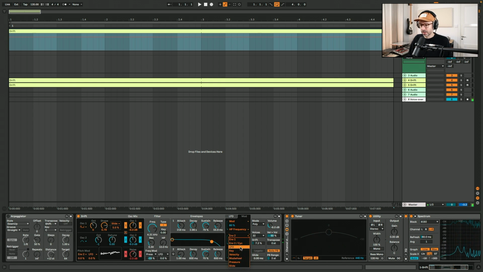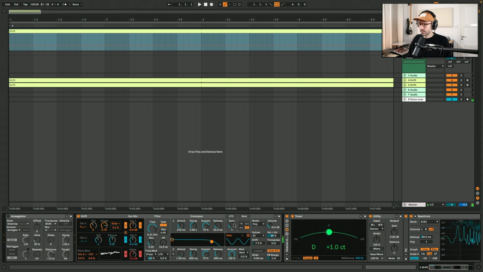And what we can do is assign the same LFO to another parameter. So I'm thinking the shape of oscillator 1. And let's choose a musical time sync. So let's do 3/4 of a bar.